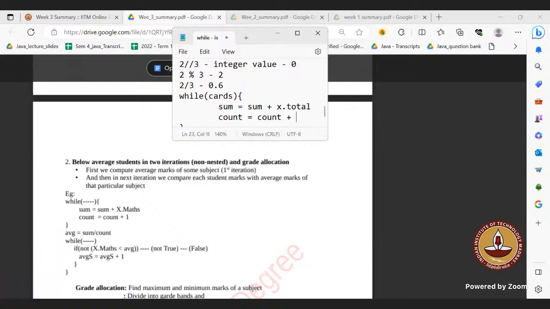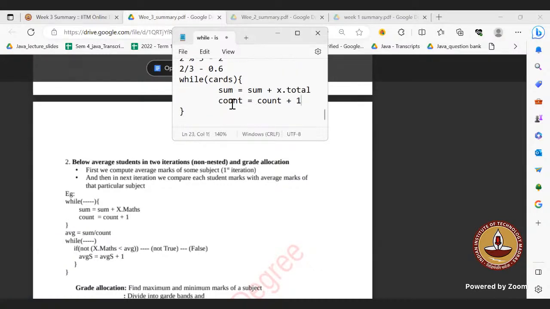How can I find below average students using a while loop? Basically, for the first while loop, how will you get the average total marks? What is average? Sum divided by count. So if you wanted to find the average total marks, you will find the sum of total marks first, then divide by the number of students.